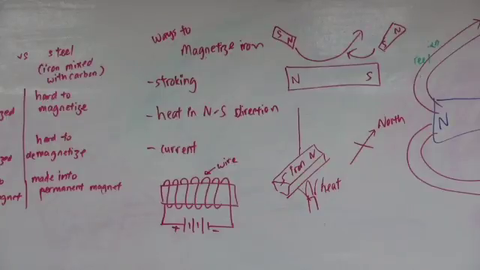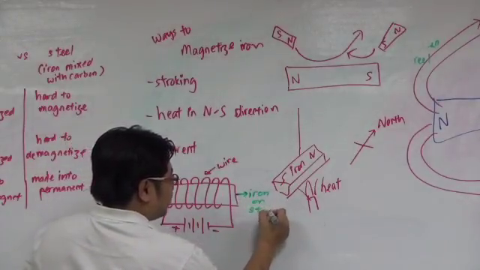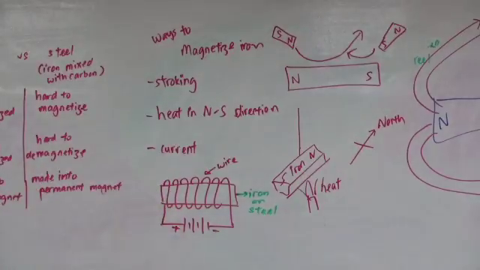If it's actually iron, it loses its magnetism quite easily. But if it's steel, it's hard. If you take it out, you'll still be a magnet. You'll become a permanent magnet. Not necessarily, this one can be iron or steel. Because it's steel, then it becomes a permanent magnet. To make it stronger, you run more current through it, to add more battery.